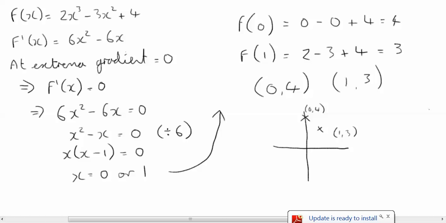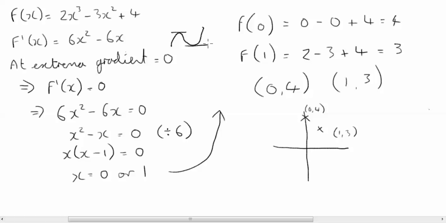At the extrema, at a turning point, at a stationary point, the gradient is going to equal 0, because you get to that curve and it equals 0. And I'll just try and draw that. Okay, so at turning points, the gradient is 0. So if that's true, that means that the differential of the function must equal 0. f dash x must equal 0, because that's what the differential gives us. It gives us a rule to find the gradient of the function.